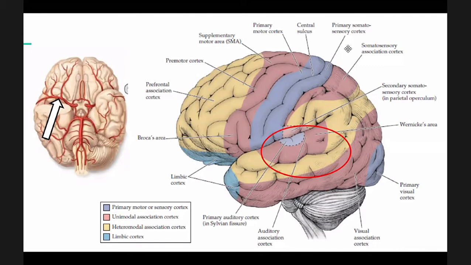And that's because if there is infarction to the Wernicke's area, which is the center of intelligence and the ability to understand language, not speak, but understand language. At the same time, if it's the middle cerebral artery, there will also be infarction to the Broca's area, so the patient will be aphasic. So the patient appears demented. So thrombosis of the left middle cerebral artery would have a greater impact as compared to thrombosis of the right middle cerebral artery. Okay.